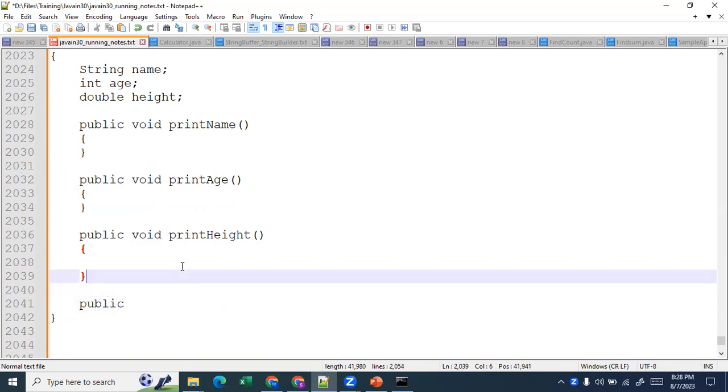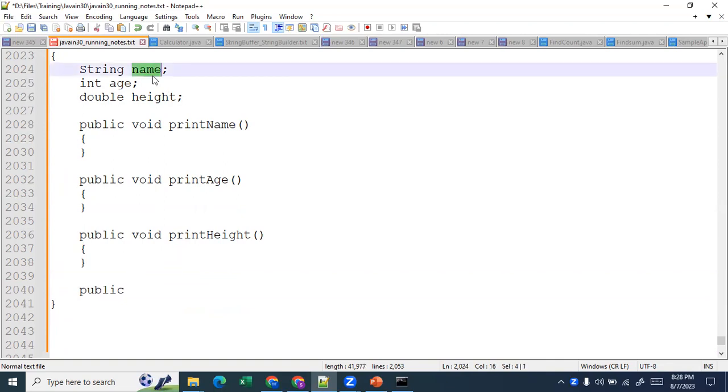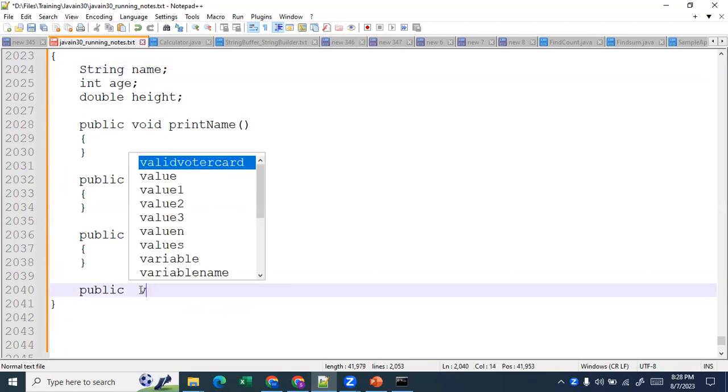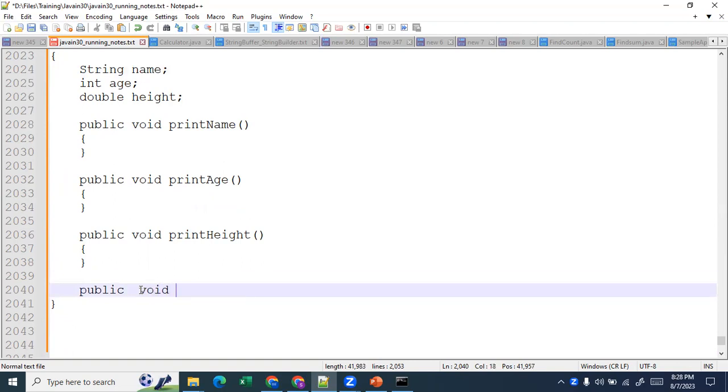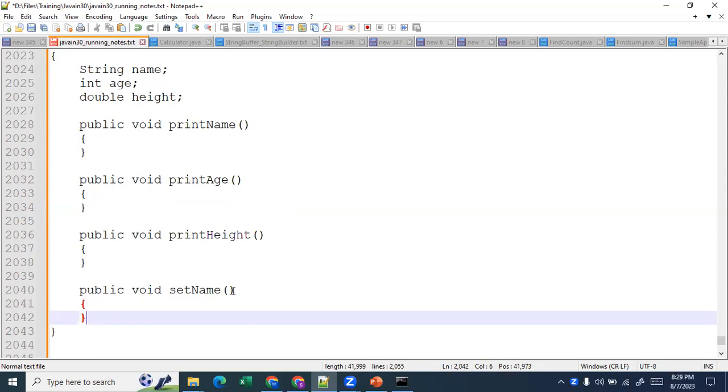Now I want to change. If I want to change name, I want to get a new name, right? I am writing a method: void set name. Whatever I give as input, we need to set that.